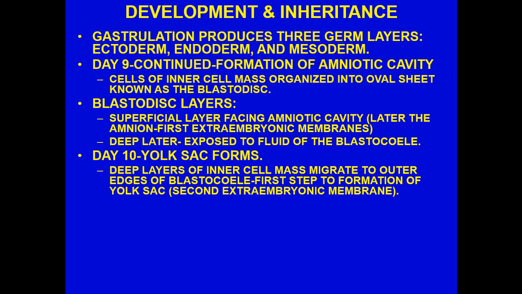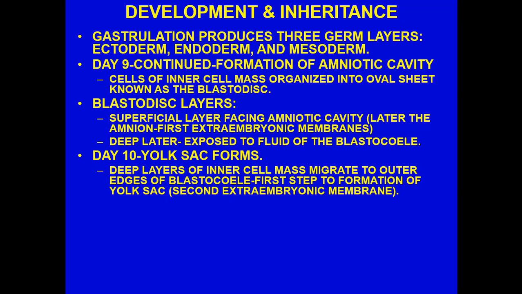Now, gastrulation produces three germ layers: ectoderm, endoderm, and mesoderm. If you remember that lab handout I gave you, yes, you need to review that. That would be helpful for you, because what we're really talking about is several different germ lines or basic layers of cells that are going to eventually form nerves, blood, bone, muscle, the innermost parts like the digestive lining, etc. All of these are pre-programmed. So they differentiate and they have this pre-programming, and then they will have further cell signals or basically genes turned on that will eventually allow them to develop further.